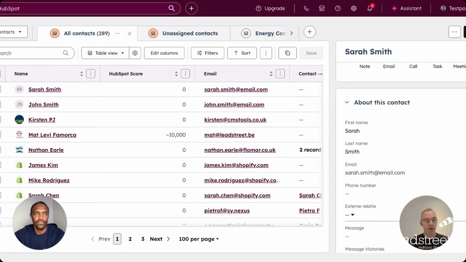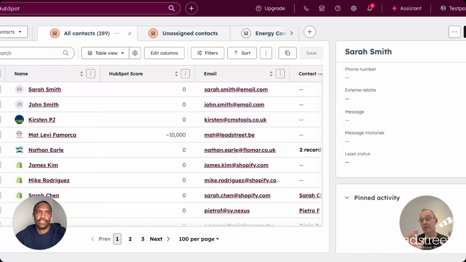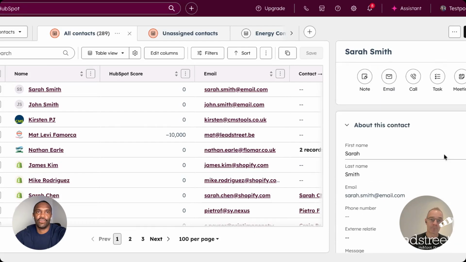You could sort and you could change things inline, but now it just brings all the functionality of the detail screen of your record right next to your list, and you won't be switching back and forth between the list and your details. You have all the functionality right from the overview screen. Really cool. Yeah.